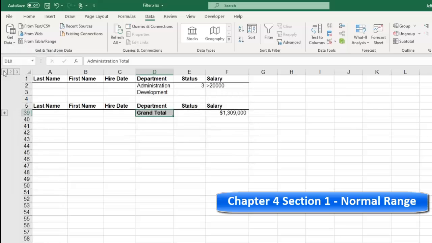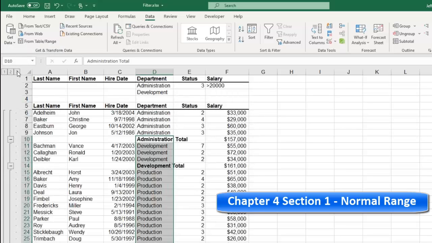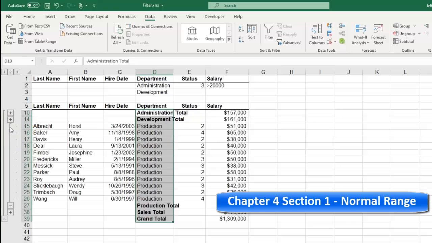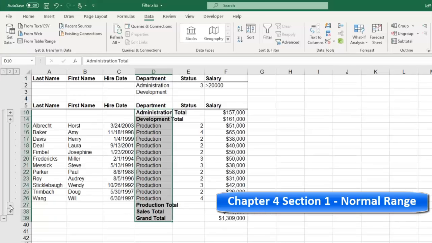If you click on the 1, that will bring it all the way down to the grand total. Click on 3, that will expand it all. Or I can simply collapse it all and expand one piece at a time. I click on that little plus or negative sign to expand or collapse it. And that's essentially what the subtotal will be used for.